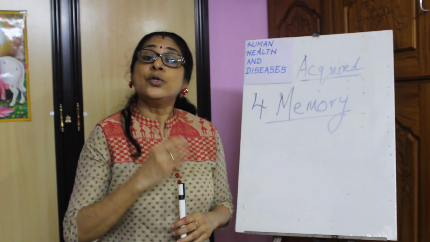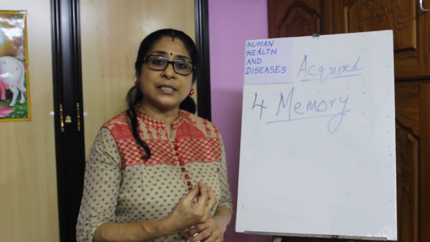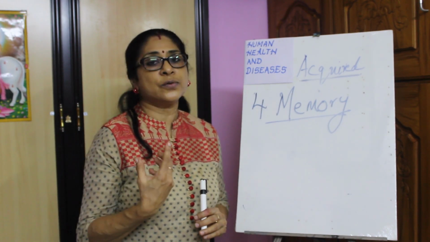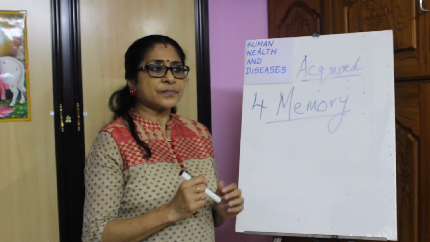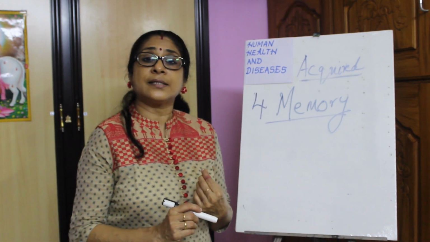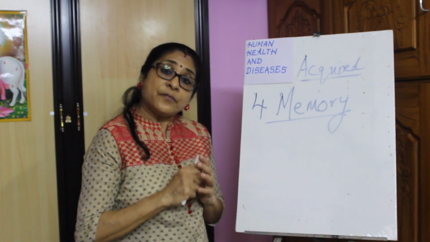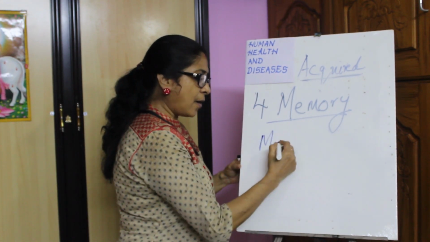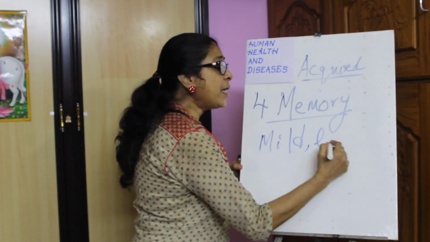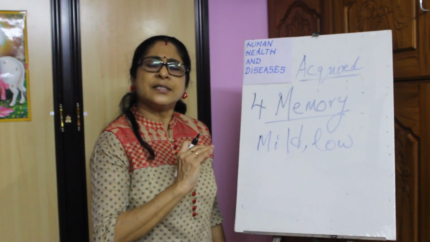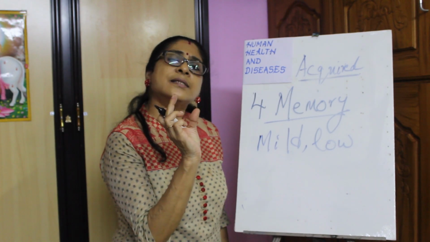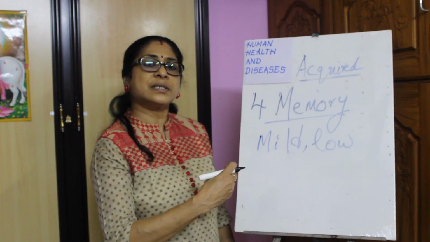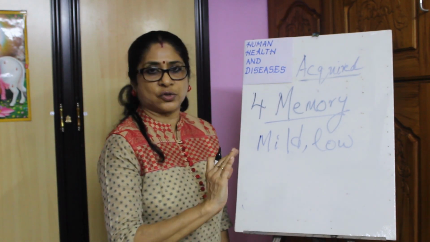So memory is the unique ability to recognize an antigen after a long period of time and to produce antibodies. Now let's see how it functions. When your body is exposed to an antigen for the first time, your immune system produces a very mild, low intensity immunoresponse. It's very mild and low intensity and it has a short duration. But immediately the pathogen, suppose it's a pathogen which is entering as an antigen, is destroyed.